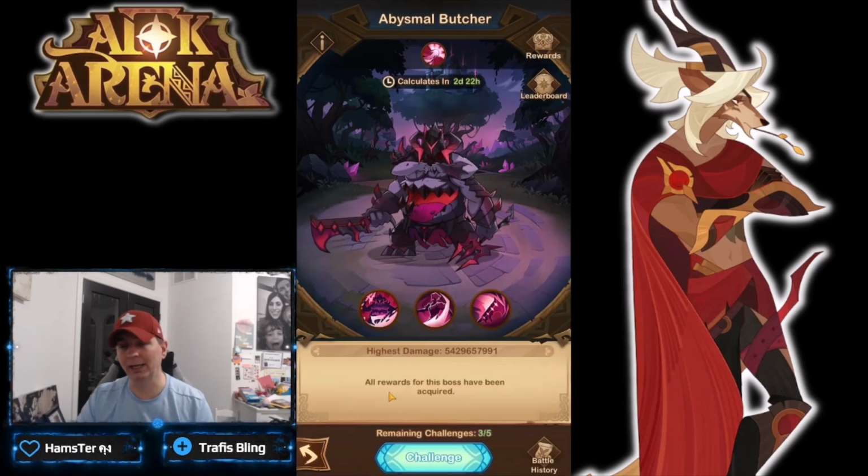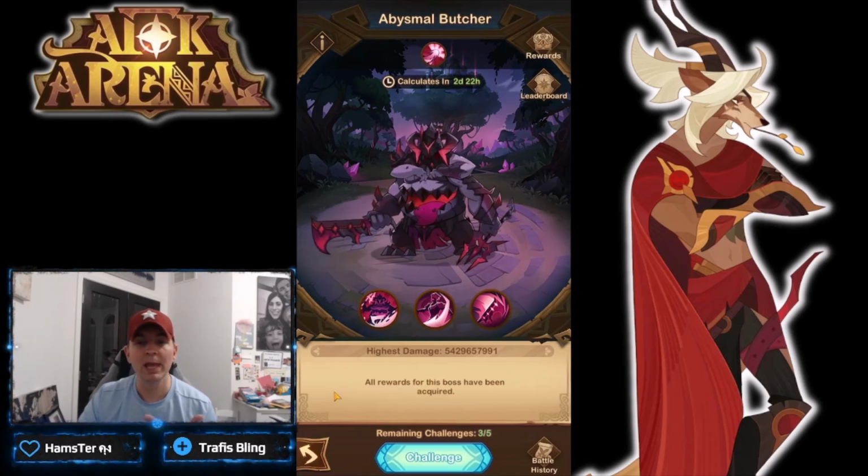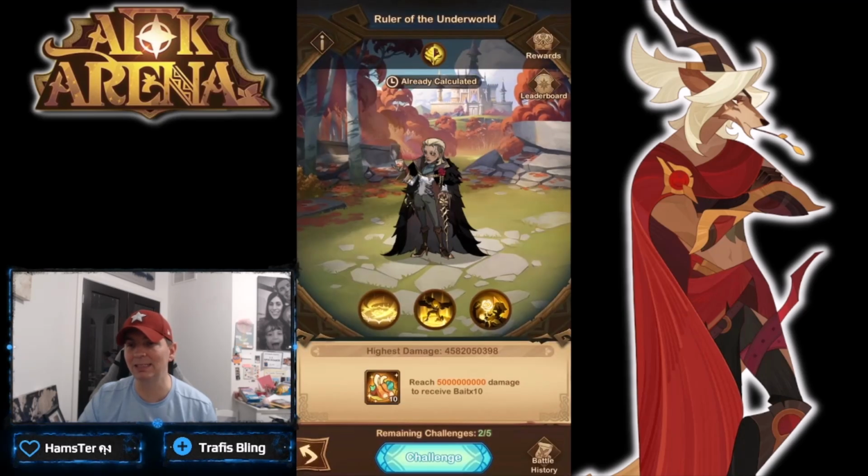But again, like I asked last time, guys, put some of your formations down below that you have gotten to work for both Mezoth and for Sonja, so we can kind of share them. I am going to continue trying to hit this 5 billion, guys. When I hit this 5 billion, that will do it for this boss, and she will be completely done. We'll have all of the rewards out of here.